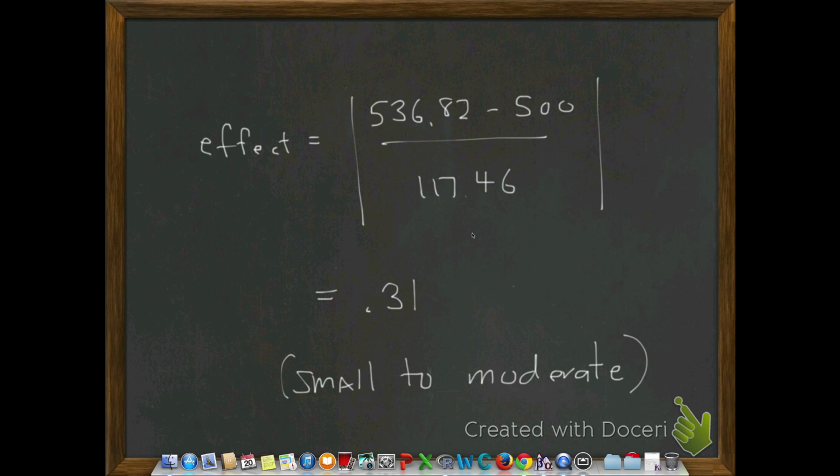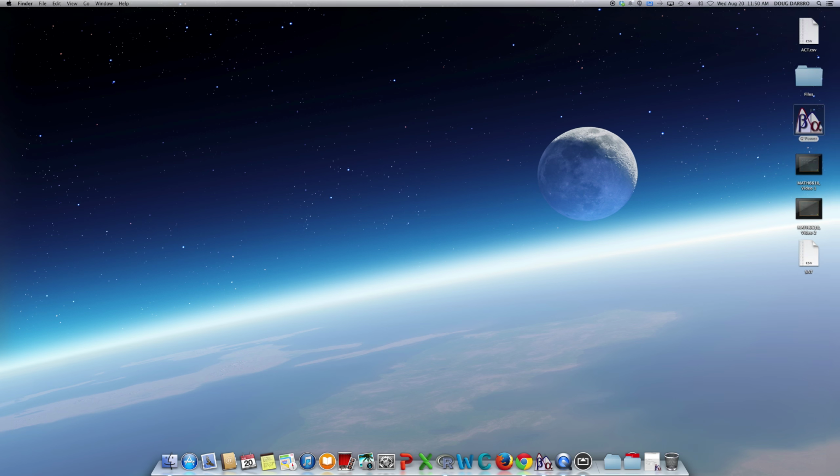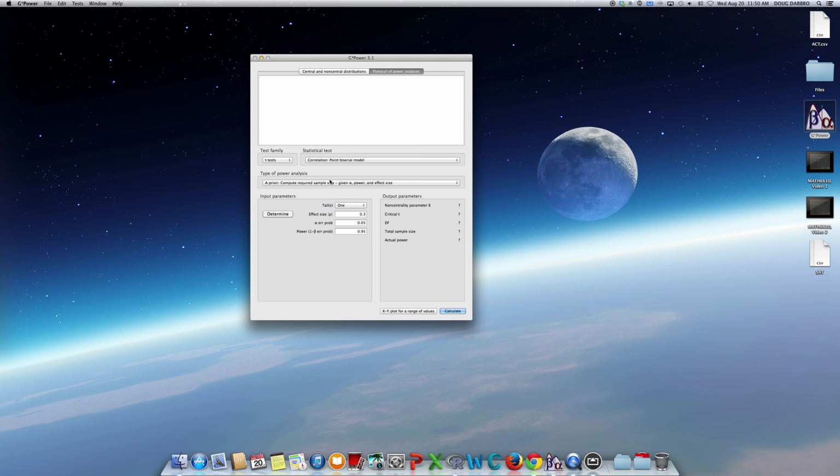Now, I asked you to download G-Power. We're going to use G-Power quite a bit in this class. So let me show you what I would do for this. First of all, we go to the test family and we conducted a t-test, and I would come down and do the difference from a constant, so we just have a one sample case, the simplest of designs.